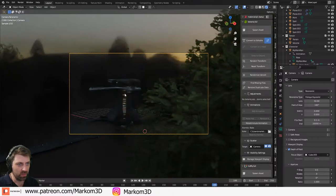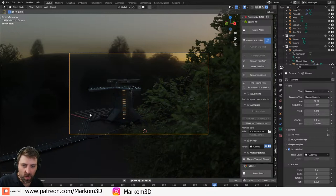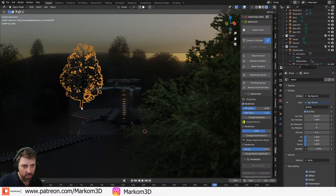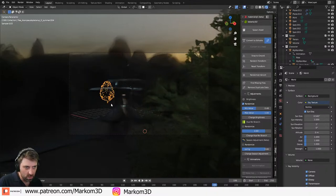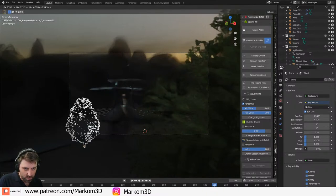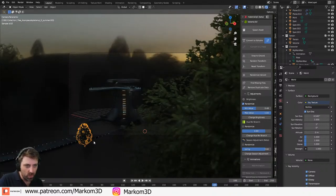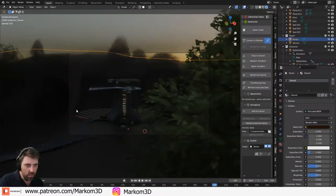So let's go something like that, rule of thirds. This is obscure, kind of like pointing that way. It's too flat, definitely, once we start putting stuff on the ground. Why are the trees so big? That's what the forest planet is. It's kind of like how I've set it up. I reckon maybe if we start bringing in some small trees. I don't think that tree belongs there because it would have been cut down. I know I would have.